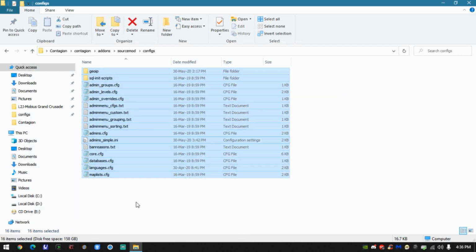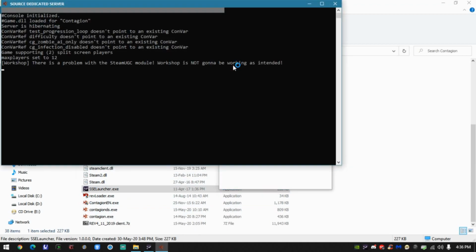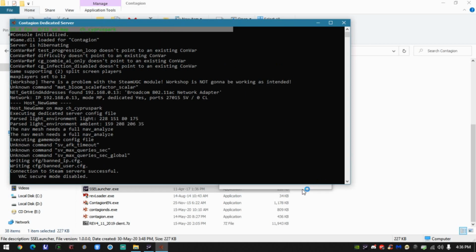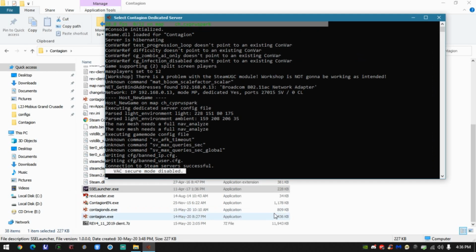So once you put your basic information there, just go back, and we're gonna open up the server now. We're gonna open Smart Sim Launcher, gonna open the dedicated server. First time you launch it, obviously Windows is gonna ask you to open the firewall. Just say okay, say yes. Just wait until you see VAC secure mode disabled.